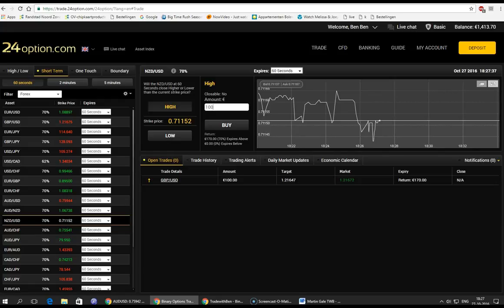And let's see. New Zealand dollar, US dollar. It's quite shaky, so I don't see that much of a movement. I don't know if I should take this trade, but nah, guys, forget about it. Don't take this trade. It's probably going to go down more.